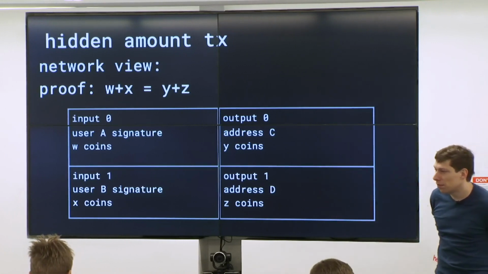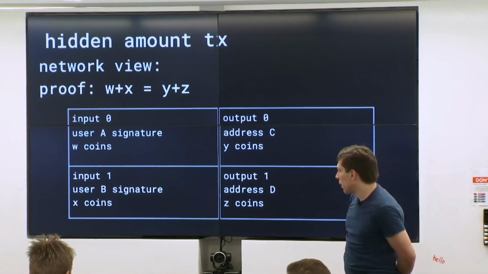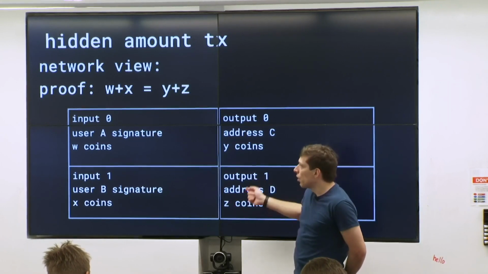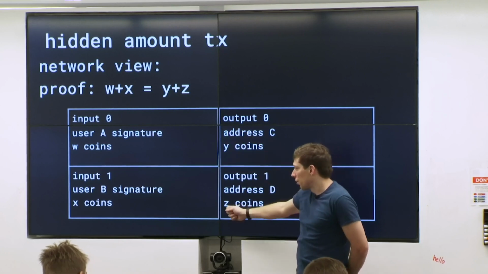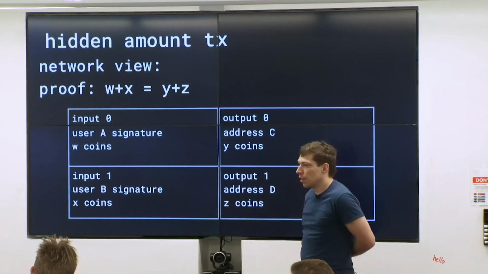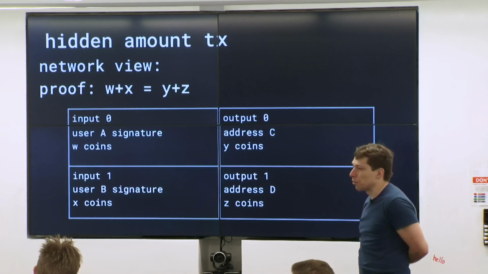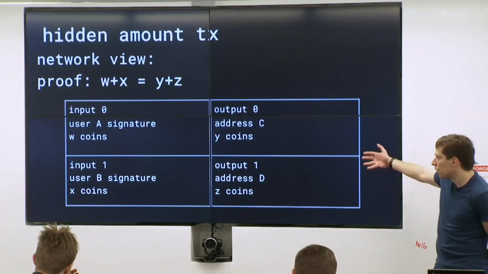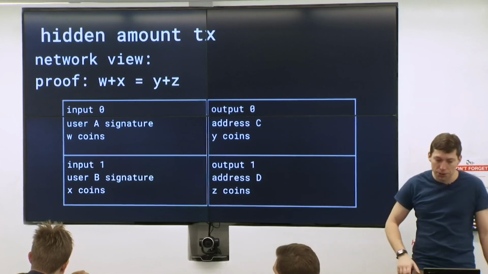So isn't that a problem then? Because what if a miner is in that transaction? If the miner is D and receiving this coin, then they'll get the proof, which is sort of redundant for them, and they'll also get the actual amount Z. So they'll know, okay, this is 2. Yeah, so that miner would know more, but that's okay, I guess. Other miners or other nodes wouldn't. So if you're participating, you'll potentially know more. But the idea is third parties just see a proof and don't see the amounts.